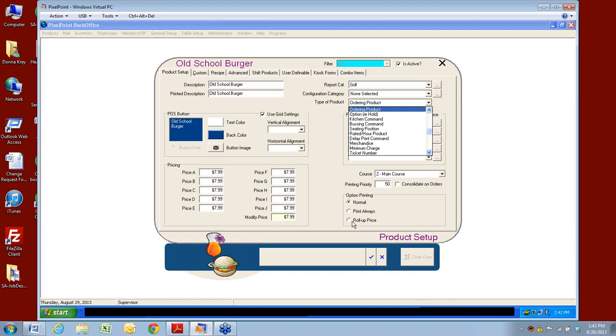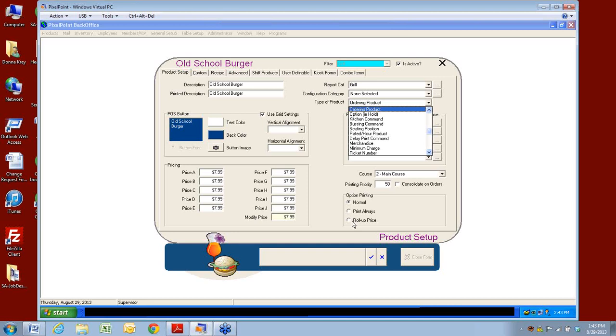Now, when it comes to food, typically you don't always roll the prices into one another. But when you're dealing with liquor, if I want to have a martini and I'm upselling to Absolut vodka, it costs more to have Absolut vodka, or maybe it costs more to have an Absolut martini on the rocks because you're getting an extra pour.